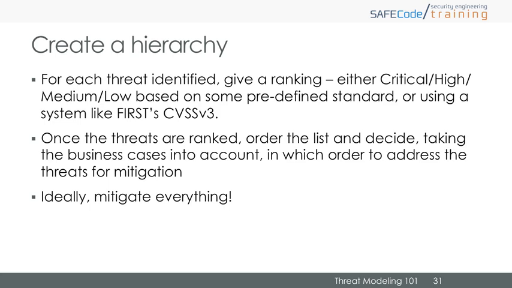Best practice is to establish a defined rating scheme to ensure that results of different projects and releases are comparable. There are, again, many distinct methodologies for how to do that. One popular example is the Common Vulnerability Scoring System from FIRST, the Forum of Incident Response and Security Teams.